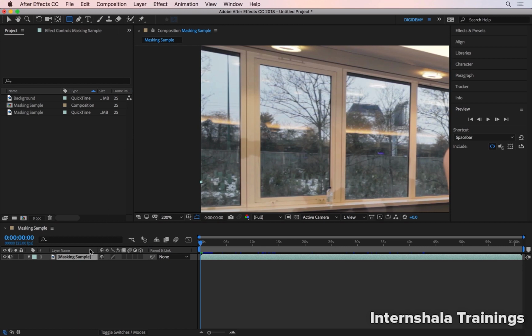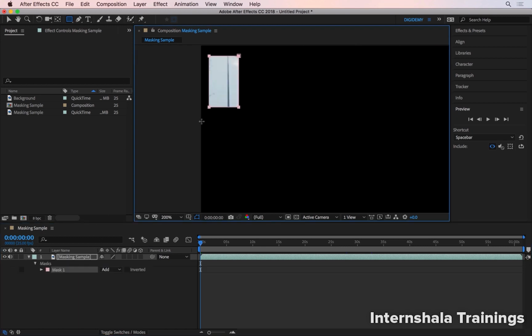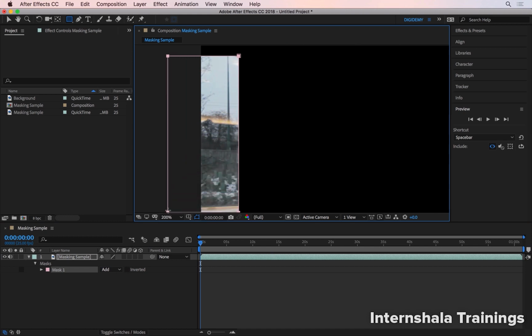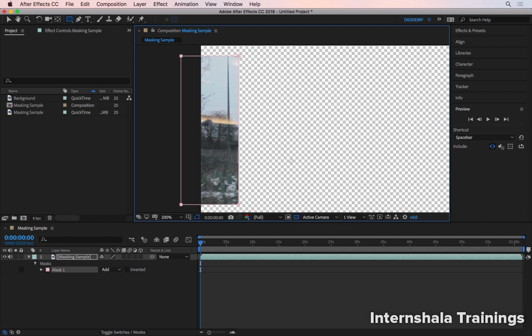And again, making sure that this layer is selected, I'm going to go and start from one of these corners and then just drag a rectangle towards the opposite corner. And we don't have to be very precise here, so I'll just let go here. And we just created a mask. Now the reason why everything turned black is because these areas are now transparent. If I turn on the transparency grid, we can see that they are transparent indeed. And this is actually doing exactly the opposite of what we want. We want the content of this to be invisible or transparent, but everything else to be visible.